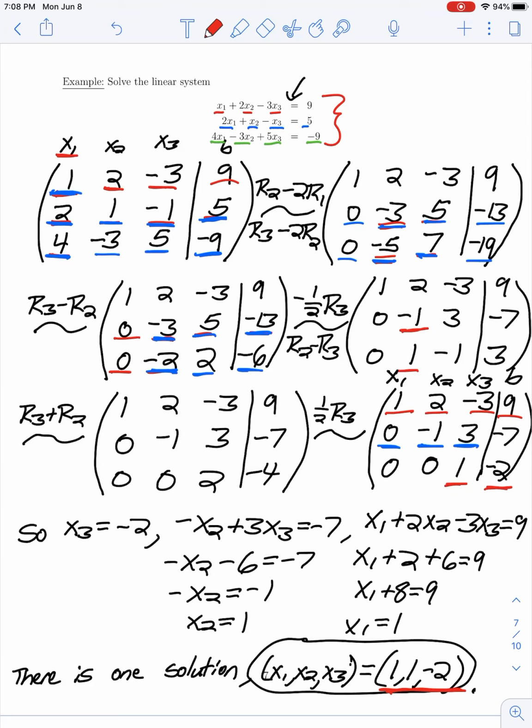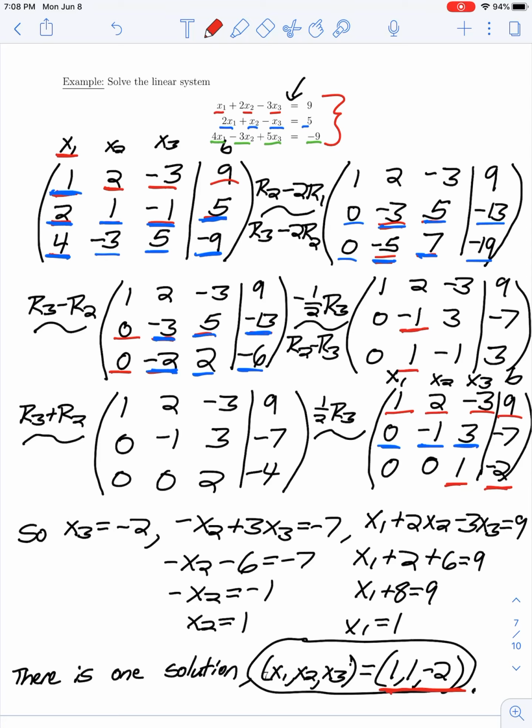We obtain the following by performing Gaussian elimination on our augmented matrix. And once we got it down to a simplified form, we could solve for one of our variables and then back substitute into the earlier equations or earlier rows in order to get the values for x1 or x2. Now, there is another way that we could have proceeded here instead of using that back substitution approach.